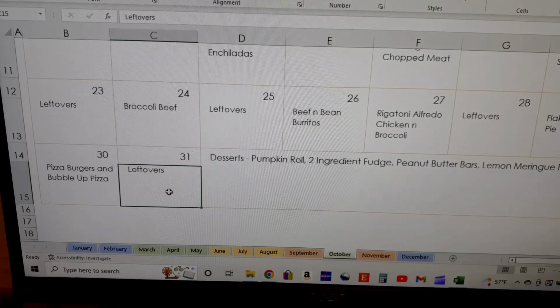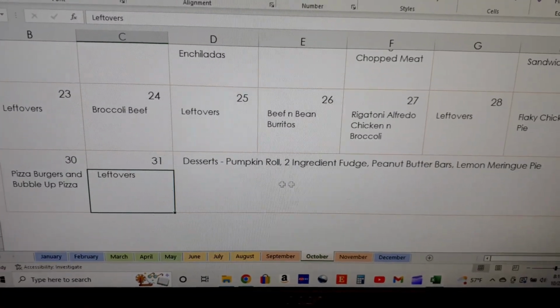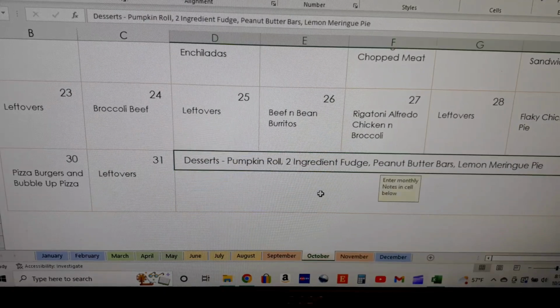So, desserts. I kind of made a note here for some desserts I want to try. Pumpkin roll. I don't know if any of you have ever had Walmart's pumpkin roll, but I absolutely love it. But it is expensive.